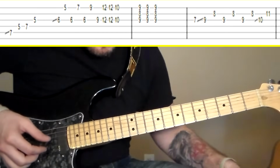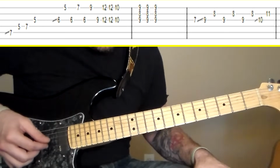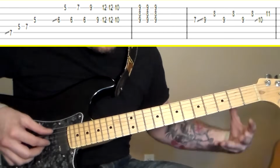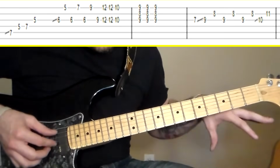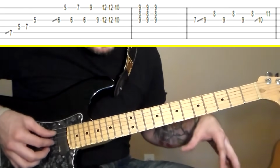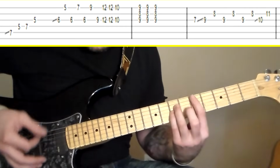So here you have verse 4. Verse 4 comes right out of solo number 1. Actually, I'm sorry, solo number 1 goes right into a chorus again. So you end that solo, and then it goes right back into the chorus.